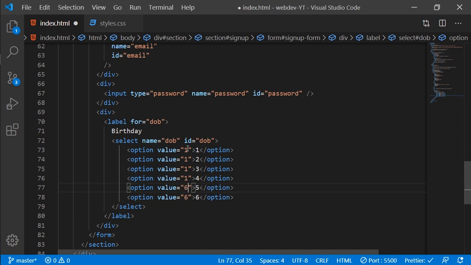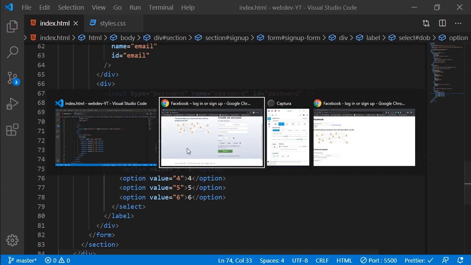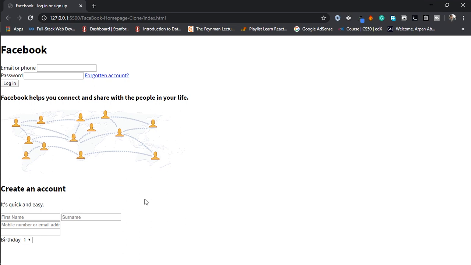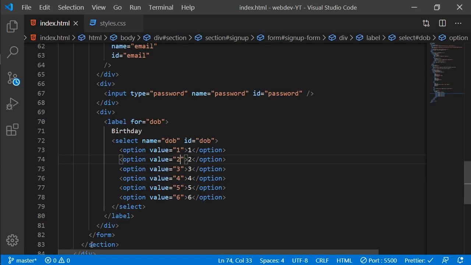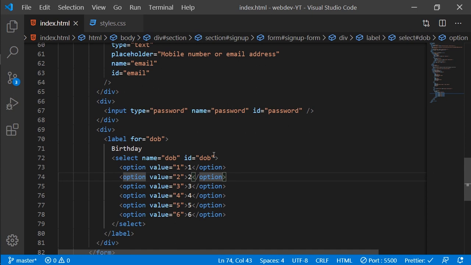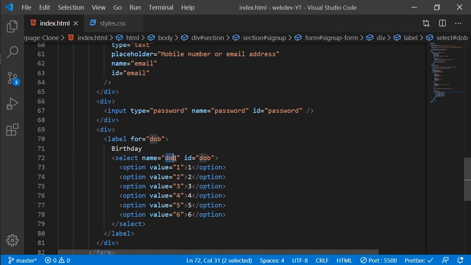Okay, we have this drop down 1 2 3. Now value will be consumed at the server. The server will identify this as dob and select the value as 1 2 3 4.